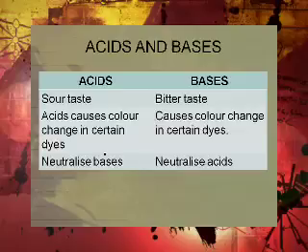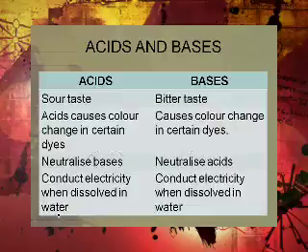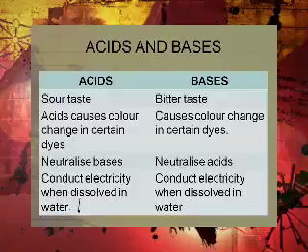The acids will always neutralize bases. Oppositely, bases will neutralize acids when you put them together. Acids conduct electricity when dissolved in water because they form what we call ionic solutions. And bases as well, especially what we call alkali bases, when dissolved in water, they also conduct electricity because they form ionic solutions.